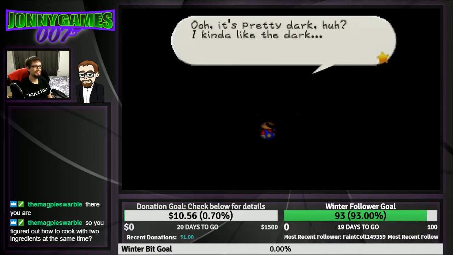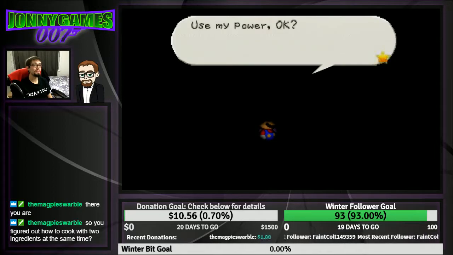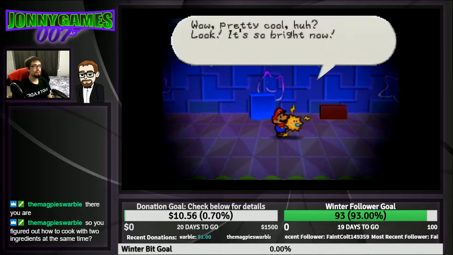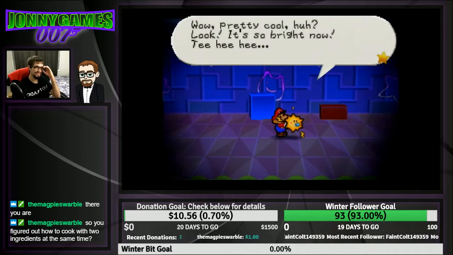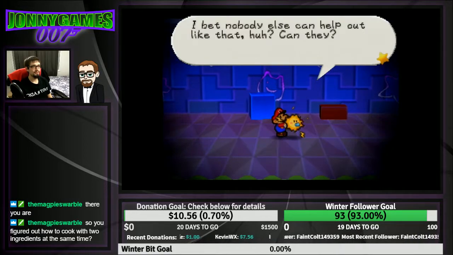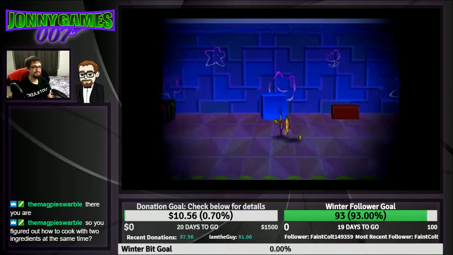Oh, it's pretty dark. I kinda like the dark. But now I can show you how helpful I can be, okay? Use my power, okay? Wow, pretty cool, huh? Look, it's so bright now. Teehee. I bet nobody else can help out like that, huh? Can they? Nope. Now, let's go.